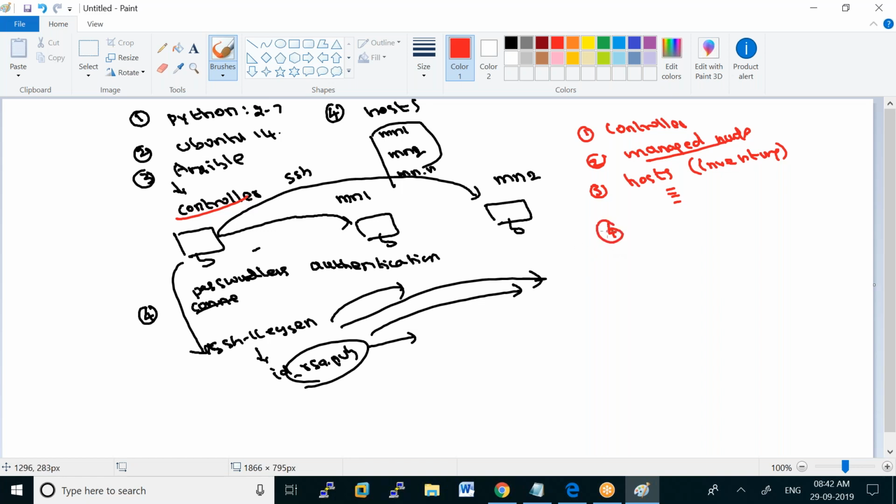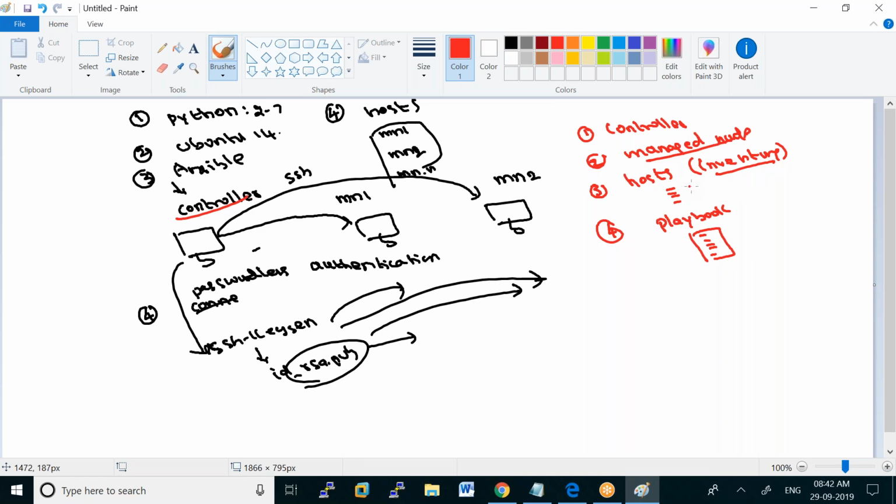Then with respect to coding, for Ansible provisioning, we need to create a playbook. What is a playbook? Here, in a playbook, you create a file. In that file you specify the list of tasks that you need to do, and you specify the inventory file location.